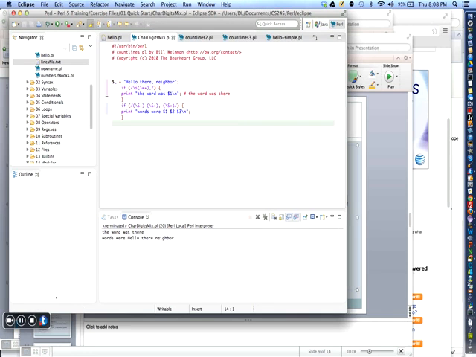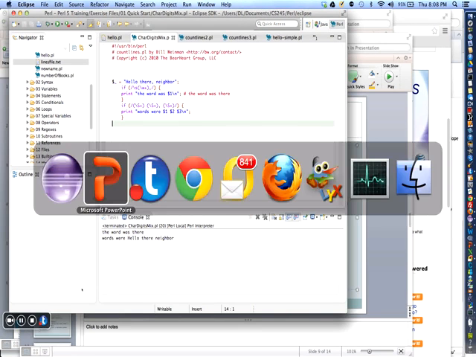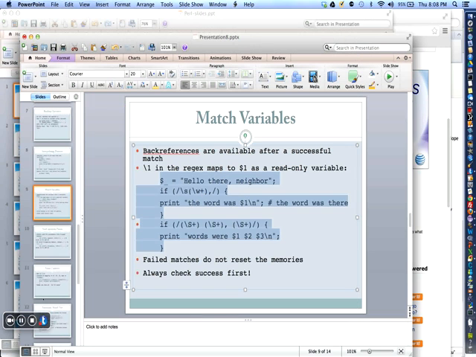As you can see, the word was there, so it brings the one there, and the second one, words were hello there neighbor. So hello from the variable 1, there from the variable 2, and neighbor from the variable 3. It's a good habit to test whenever you can test.